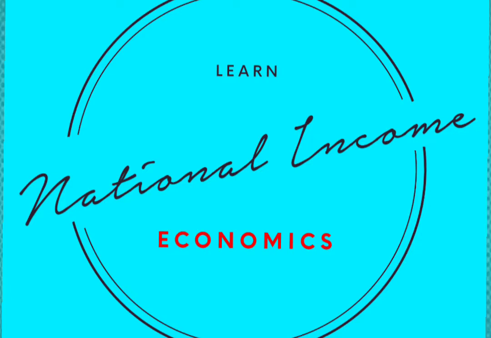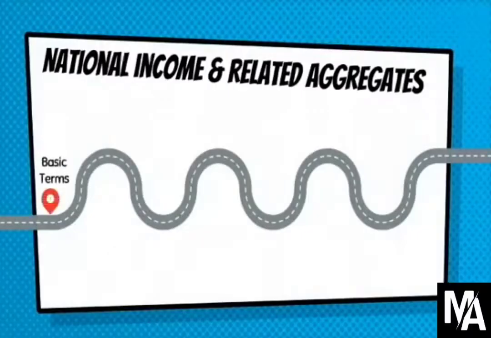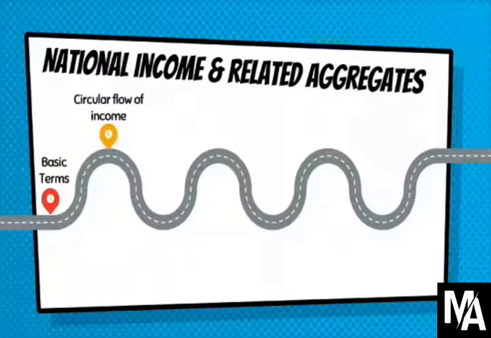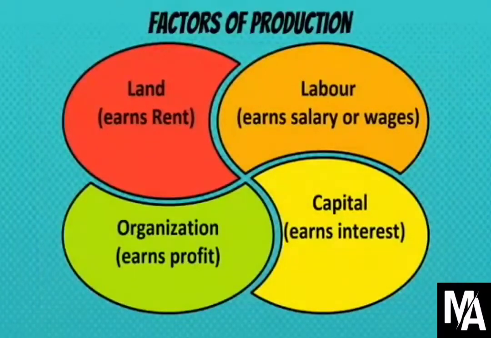And this is going to be a continuation of the series in the chapter National Income and Related Aggregates. Just a quick recap on the videos which I've already uploaded in my YouTube channel. In the first video, I explained the basic terms about national income. Now in this video, we will learn about the topic circular flow of income. So without wasting much time, let's directly move into circular flow of income.